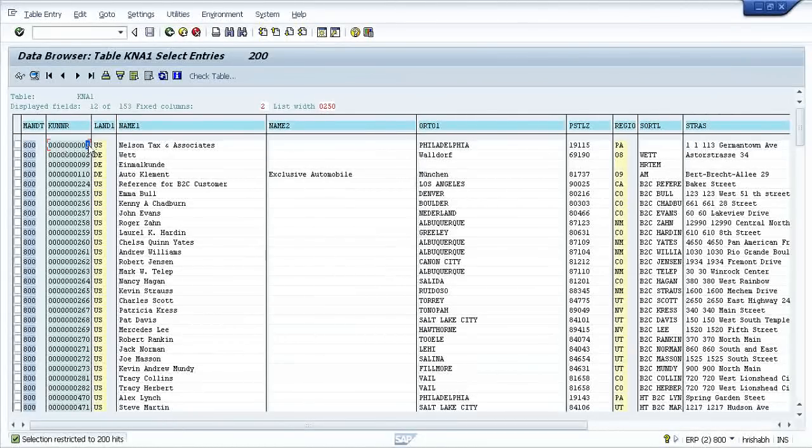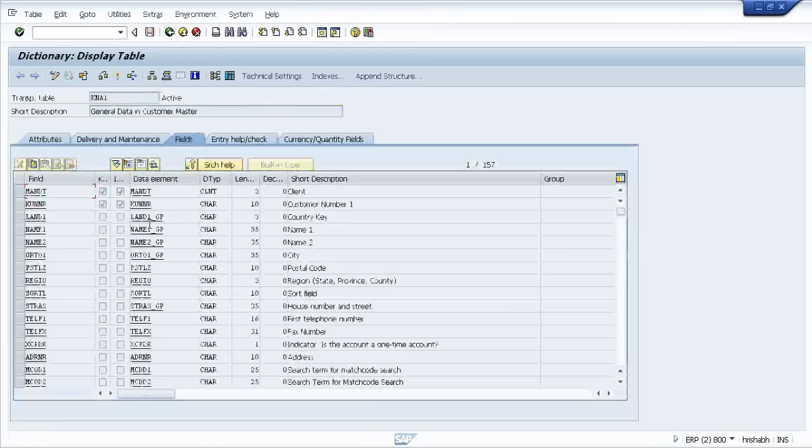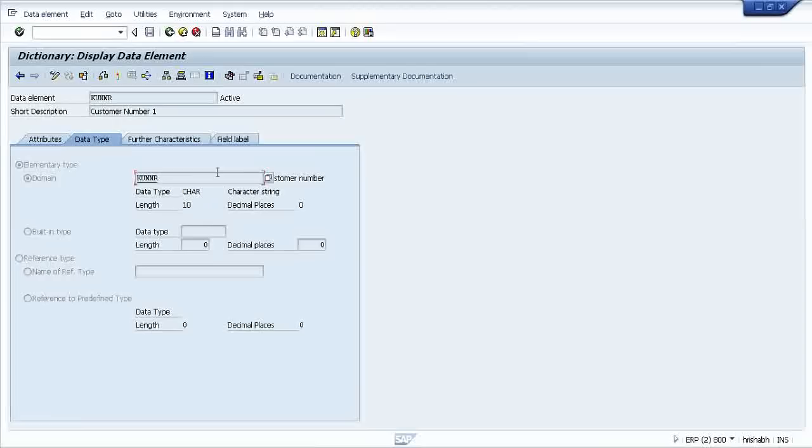So whenever you pass 1 to this field Kunnr, what will it do? It will not store 1 in the field. It will keep 1 at the last position and it will place zeros in all the remaining spaces. So that's what a conversion routine is. It will just convert into a particular format. Now you can assign your own format.